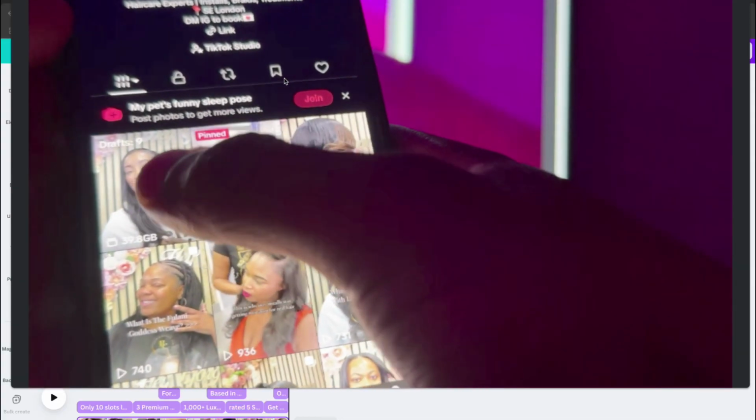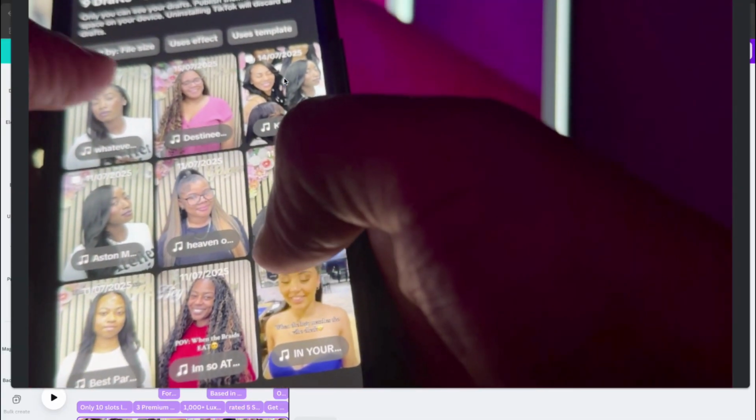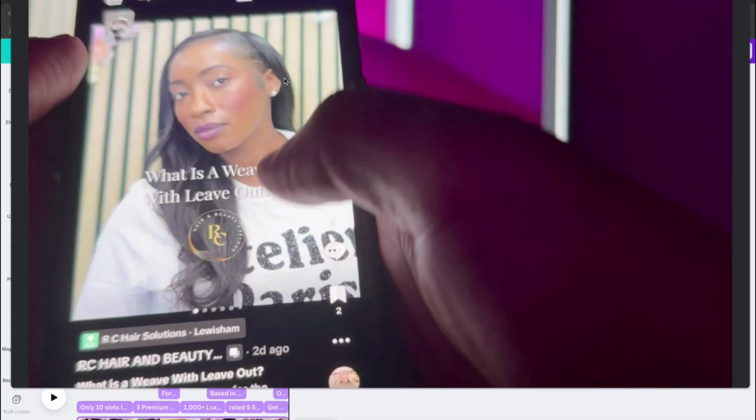You guys are staring at photos of me. Where is it? Oh, I turned off the setting. Oh, so I have to save it. Never mind everything I just said.